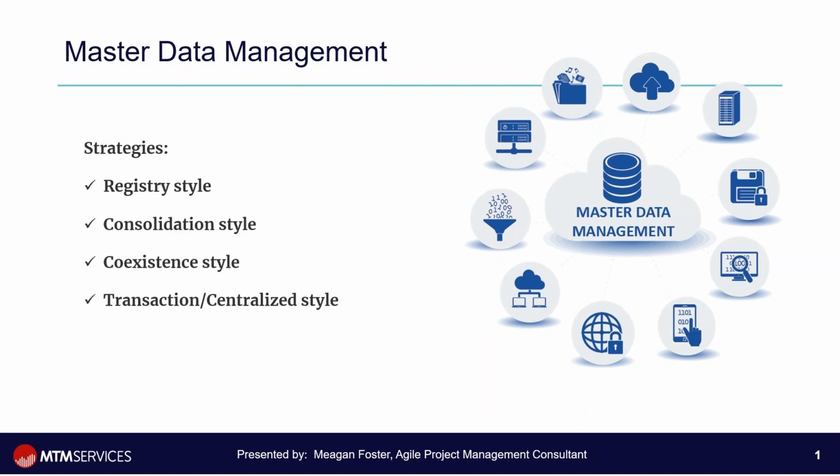And then the last one here is the centralized style. This allows you to store and maintain the master data attributes, again, using linking, cleansing, matching, or other matching algorithms to create that single source of data. And then the enhanced data that you now have can be pushed back to its respective source system for consumption.